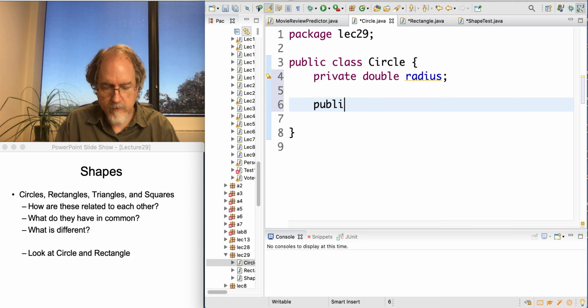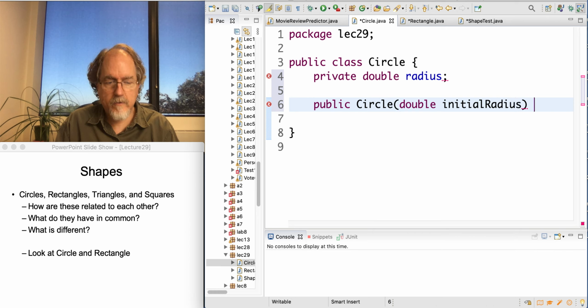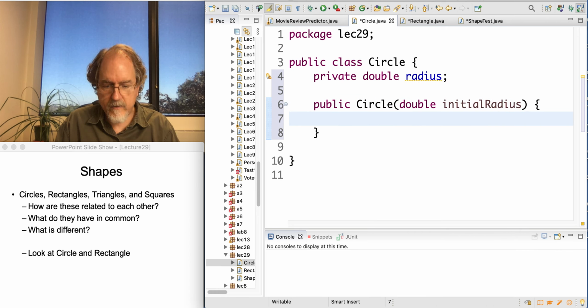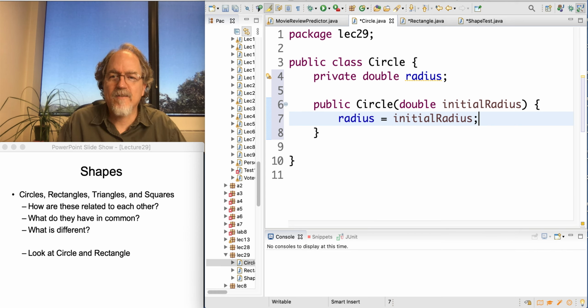And then I need to construct my circle, and I'm going to pass in an initial radius, and I'm going to set the instance variable equal to that initial radius. And again, constructors tend to be a little bit boring. They're just like, here's all the values we need to set, and go ahead and set them.